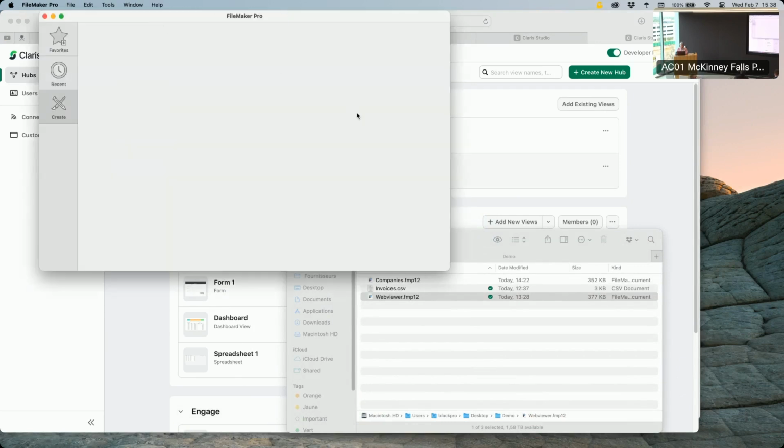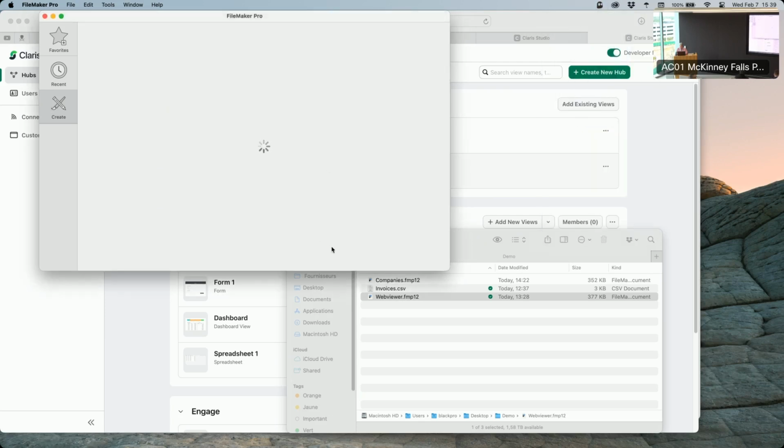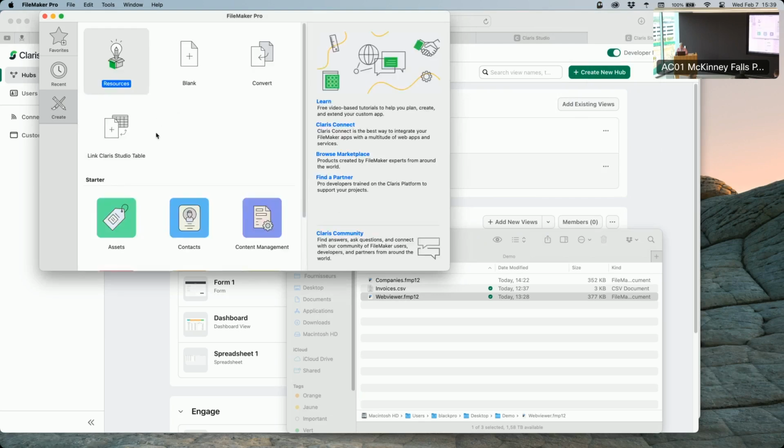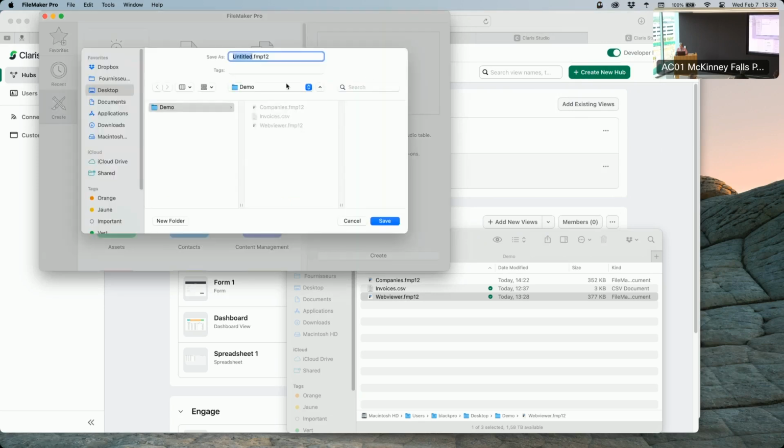So when we do create new, we have this link Claris Studio table. When we click on this, you create.